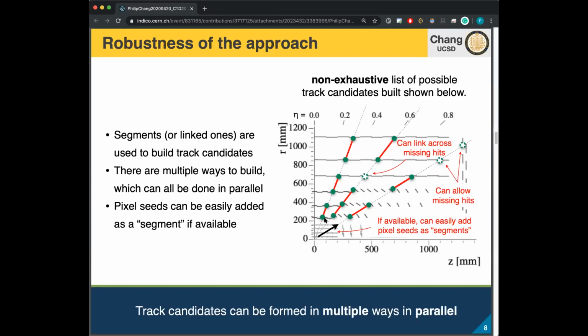In the very middle here, you can see that 3 segments are being linked together to form a 3-segment track candidate, but also because it's linking between the segments through a certain gap, you can link across missing hits, or you can also allow some other missing hits, but connect with the pixel seeds, if available, from the inner tracker. So many of these kinds of combinations can be done. And again, it only needs to know the nearest neighbor, and therefore the linking can be done all in parallel, which can potentially give you a speed up.